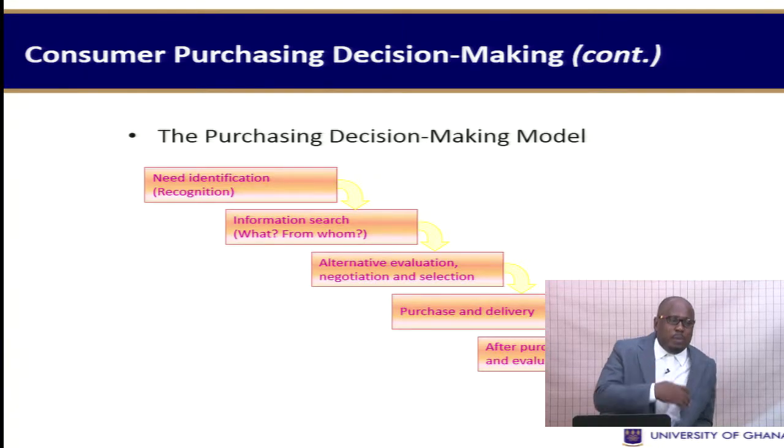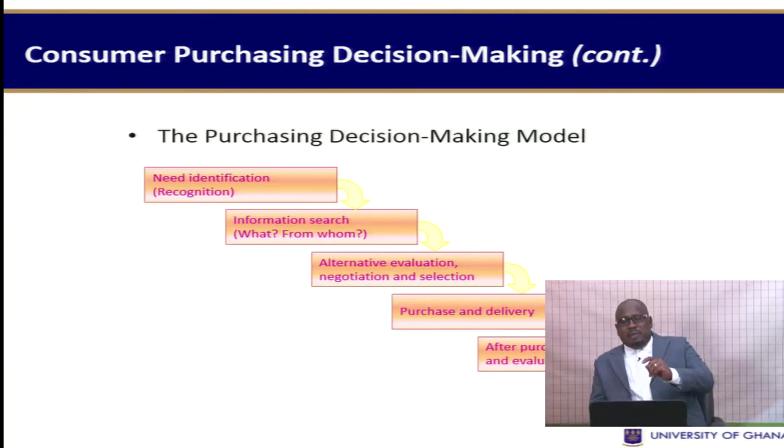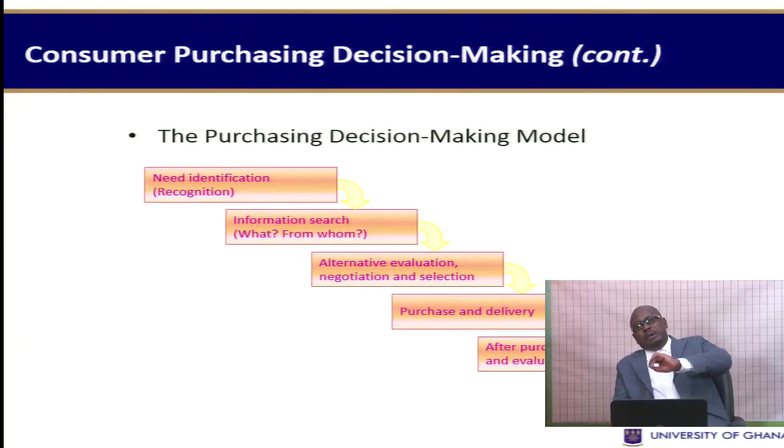Now, in an earlier session, I discussed the fact that when you are purchasing from a source that's not human, from a source that's a technology intermediary, sometimes you may have some trepidation or anxiety. So what that means is that before you finally consummate the purchase, you may, on occasion, consult with others who may have bought from the same online store before, or who have a prior experience with the particular institution you are buying from, just to assure yourself that you're not buying from a fake entity, and your money will not be wasted. There are people who've sent money to all sorts of institutions where they didn't get any return because it was a fake website, or these were fraudsters who were posing as business people on the internet.